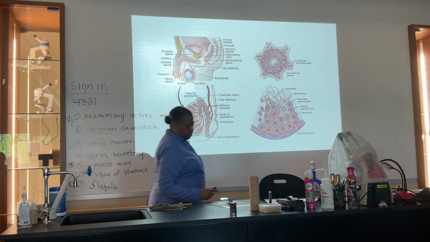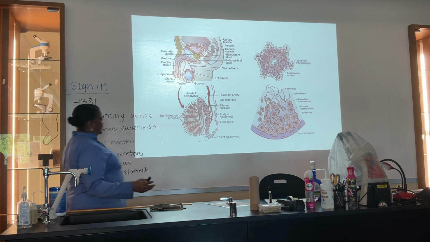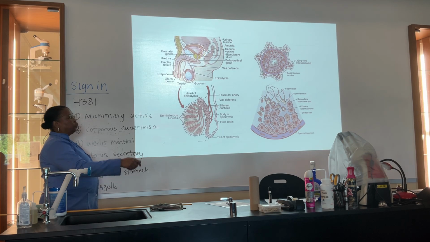Okay, so now we're moving on down the line, and we're going to go to the testes. So we talked about the testes. We said this is where spermatogenesis occurs. And so we said these are the seminiferous tubules, right? If I cut one of these tubules, then that's what it's going to look like, right? I said that from the tubules, the sperm are going to go to the next structure, which is the epididymis. Do you see it? We saw it on the models.